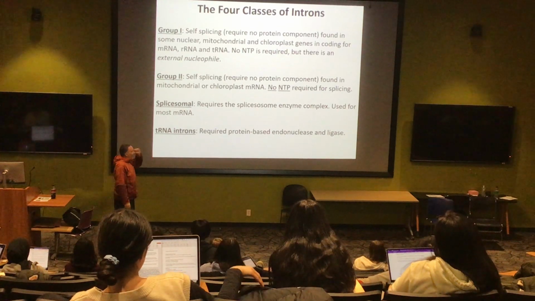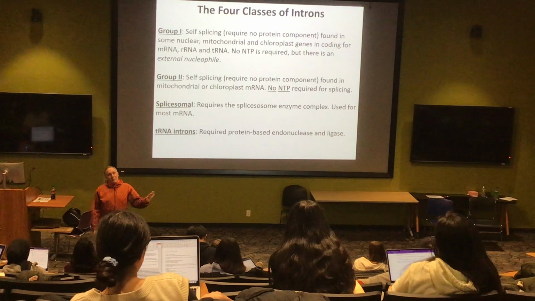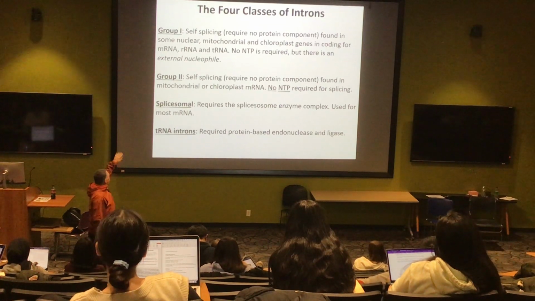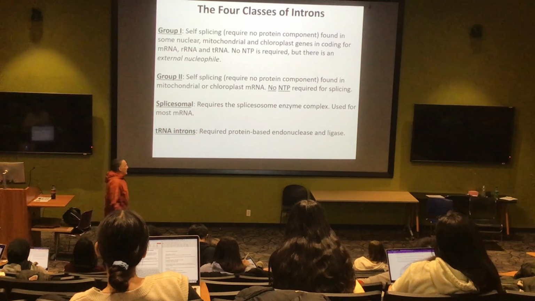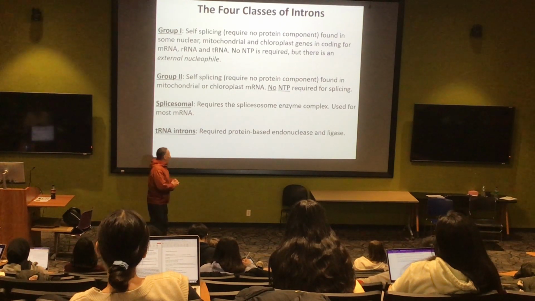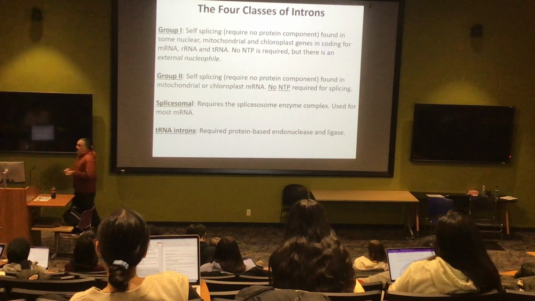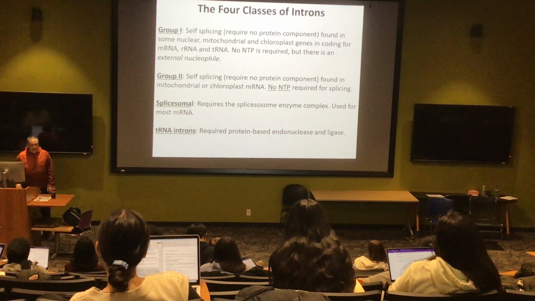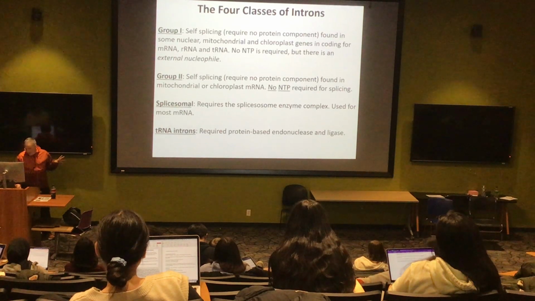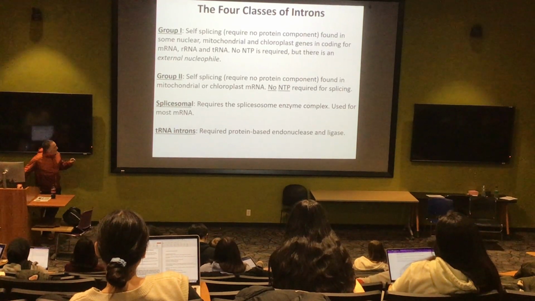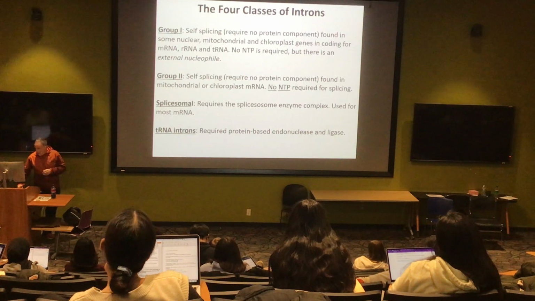And then we have tRNA introns, and these are the wackiest type of introns in the sense that they use very different chemistry than the group 1, group 2, and spliceosomal introns. But fortunately, we've actually seen all that wacky chemistry before. There's a special nuclease to do the cutting, and then a ligase that's very much like DNA ligase in terms of its final mechanism. So even though they are the most exotic, and again, I don't know why nature went so exotic with tRNA, they are also the easiest to understand.